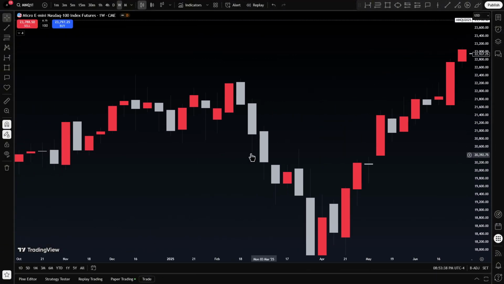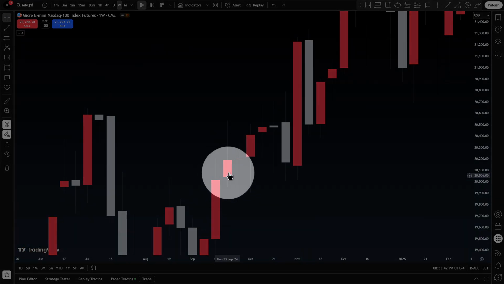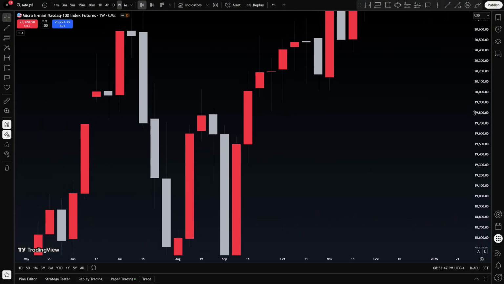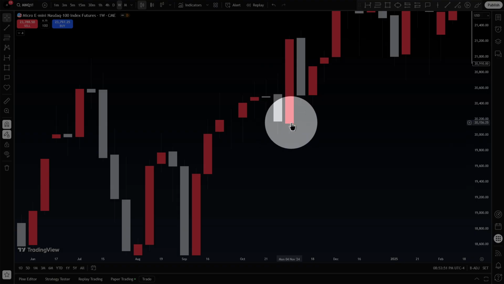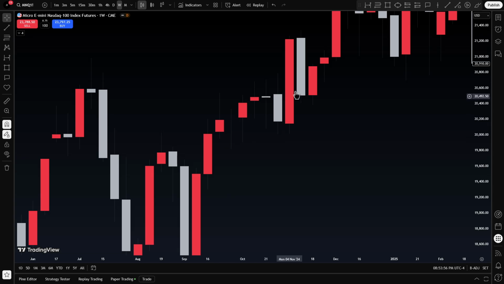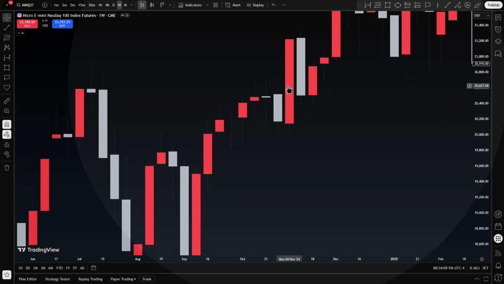Want to go back in the past a little bit more, like last year? Sure. I don't mind that. Got a bunch of smaller body candles. Reason being, look at the previous candles. Previous candles are pretty big. Smaller body, bigger body. And then guess what? Another bigger body. So, like here, we had smaller body candles, and then price used all that lower time frame accumulation, or smaller body candles, to first manipulate lower and then have that actual bigger body candle come in and expand. So you get what I'm saying.